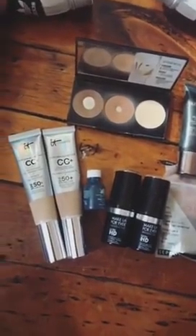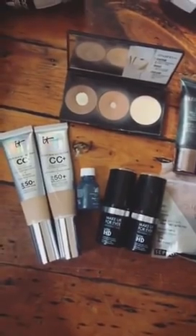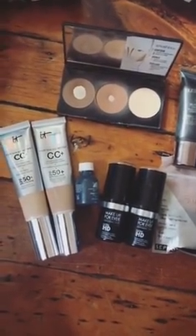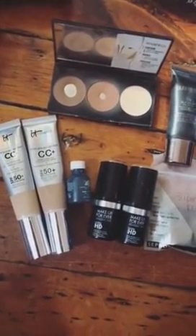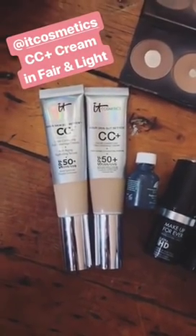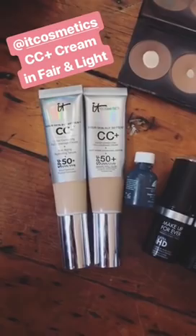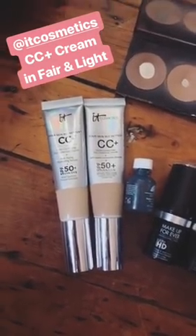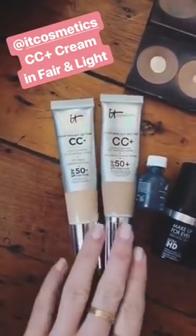My bases get kind of crazy because foundation is my favorite thing to buy and test. I'm going to show you my top ones — I do carry all of these in my travel makeup bag, which is kind of ridiculous, but I'm always between colors whether I'm self-tanning or tan or completely pale, so it's tough to find a color match. The first one I absolutely love is It Cosmetics CC Cream. I also love the Illuminating CC Cream, but I don't have that in a light enough shade yet — I need to get it in fair. I mix between fair and light and it's incredible.